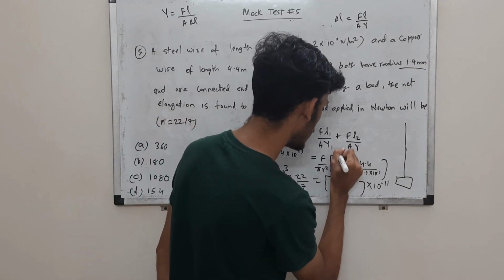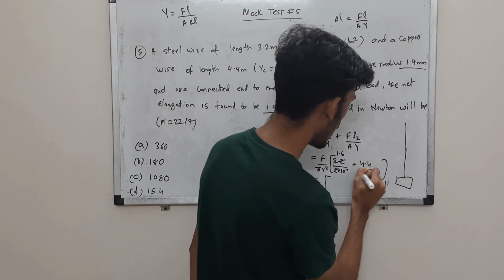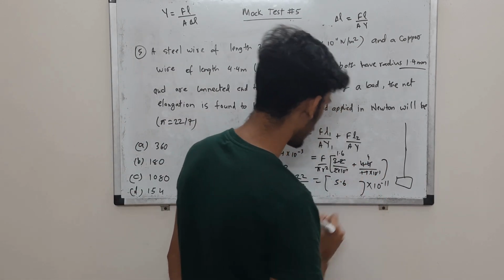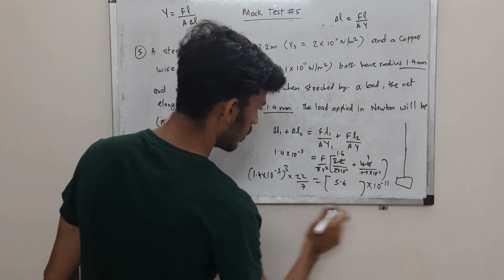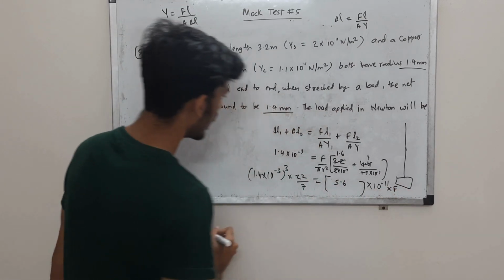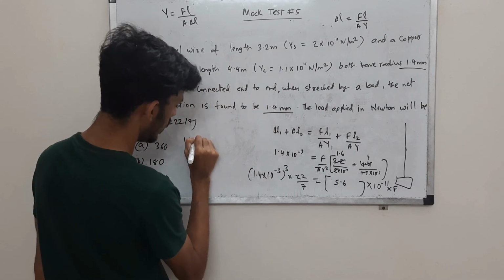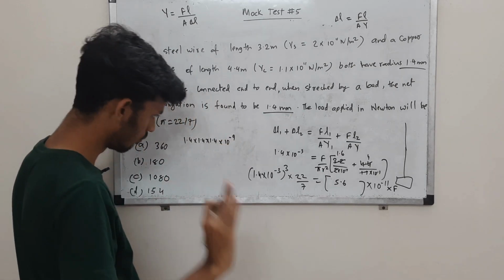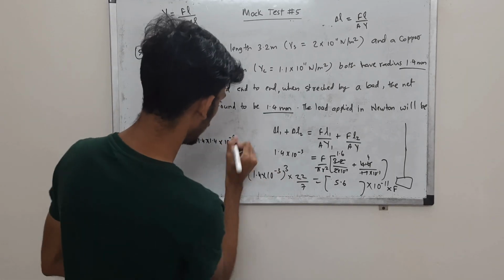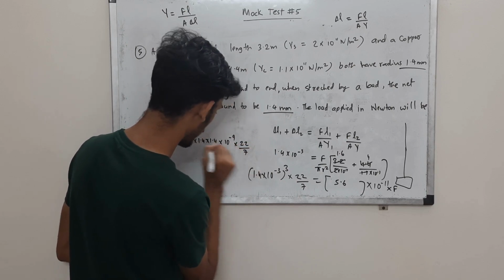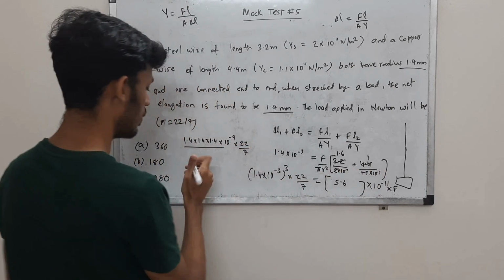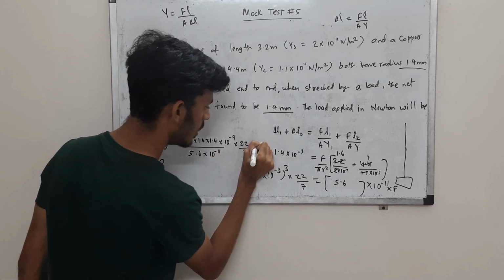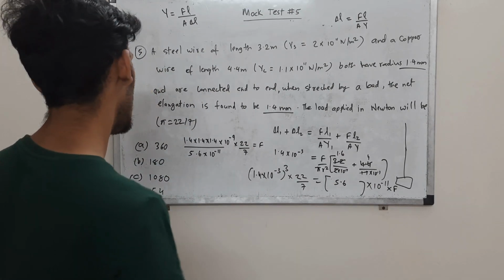So this and this will get cancelled. This is 16 times, 1.6, and this is 4 times. So 4 plus 1.6, which is 5.6. Let us get it over to this side, and we also have that F. So we have 1.4 into 1.4 into 1.4 and 10 to the power minus 9. Here we'll have 22/7. And these things bring them to this side, so 5.6 into 10 to the power minus 11 is equal to F. So let us find F now.